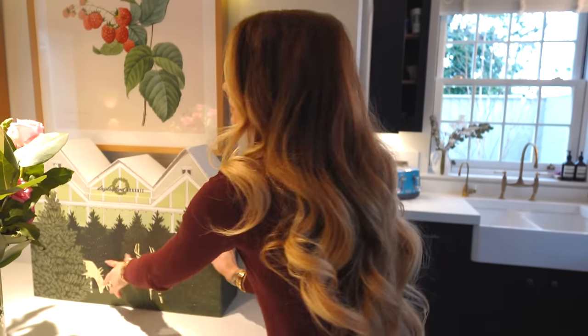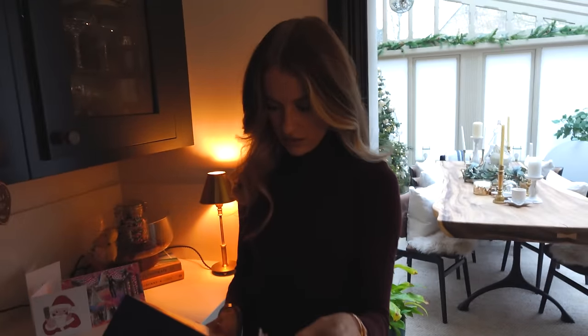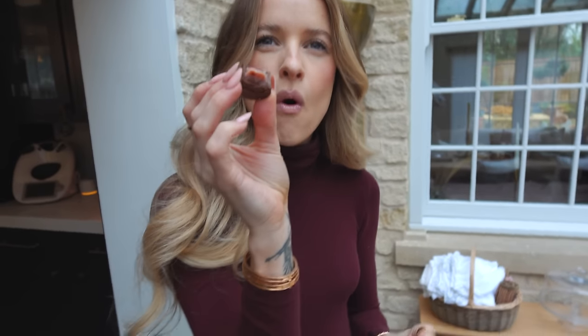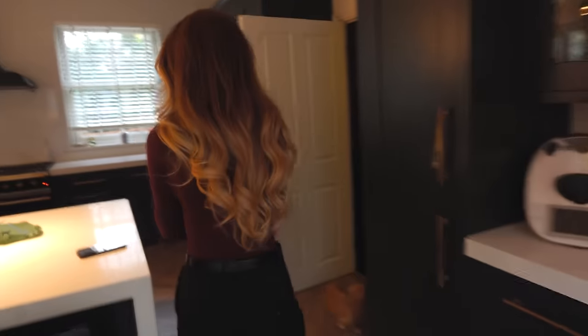Okay, what else have we got? I've done Louis Vuitton, done Dalesford. Have I done my Lint one? Yeah, you did this one, didn't you? I've already done it. I thought I did just up to three. Where's four? Oh, I've done it already. Hotel Chocolat. They're all placed strategically around the house. You did this one this morning too? No, I didn't do four. Raspberry smoothie. We've been sharing. That's my kind of chocolate. That was delicious.